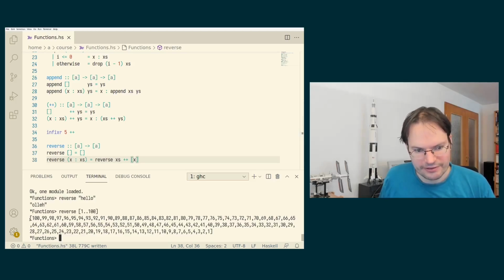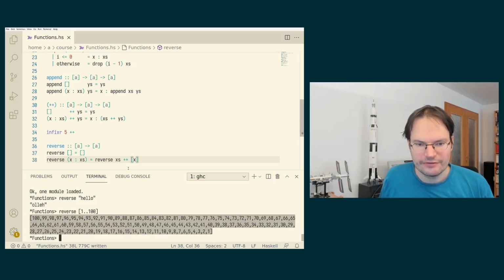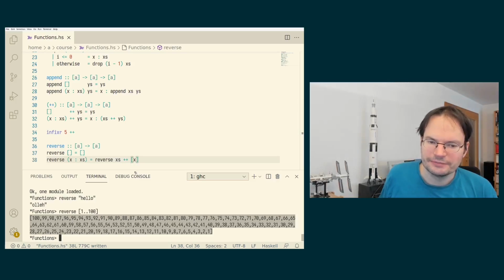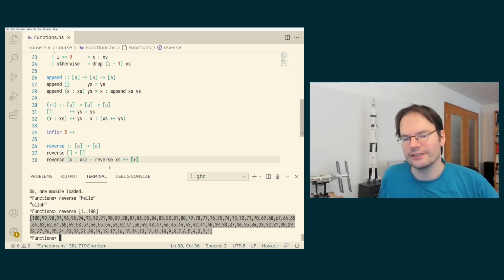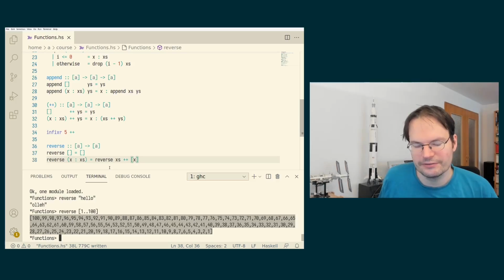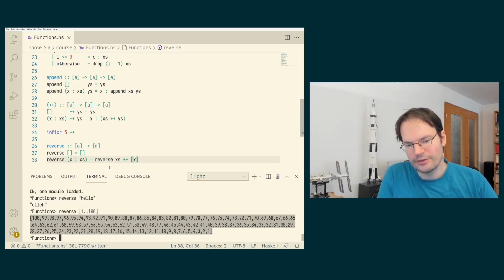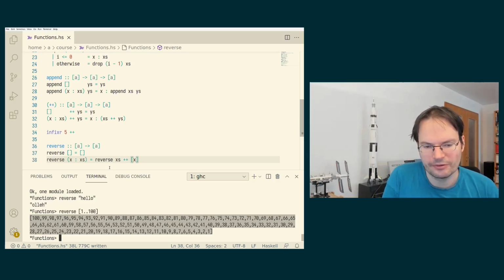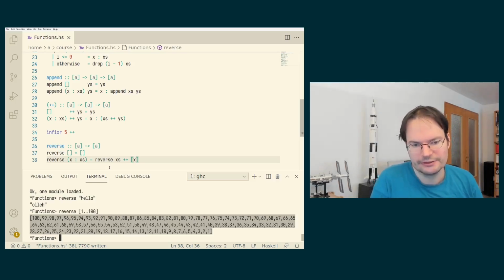If we start out with a list of 100 elements, then this first recursive call here will still be on a list of 99 elements and produce a list of 99 elements. So we'll have to traverse a list of 99 elements in order to append this one element. And then we have to do it again for a list of 98 elements, and for a list of 97 elements, and for a list of 96 elements, and so forth. So all these traversals, they add up to quadratic performance, and that is not good. We'll get back to this point at a later stage in this course.